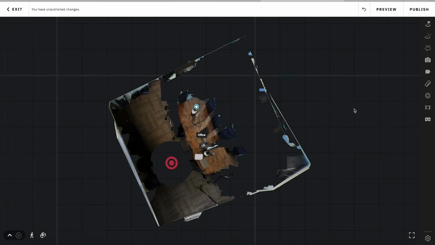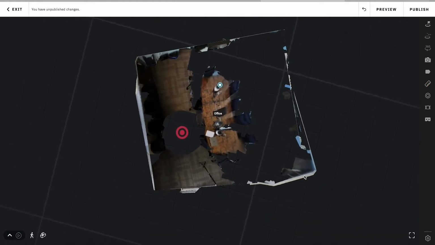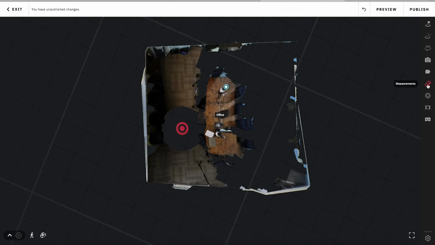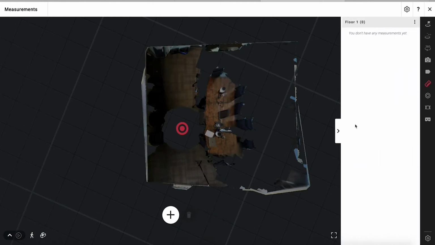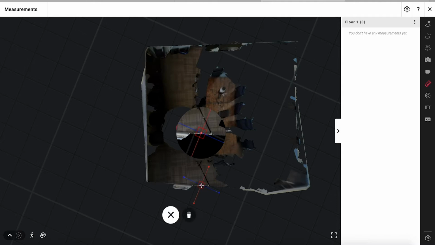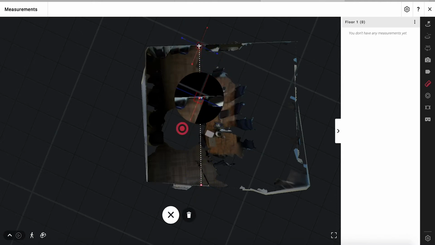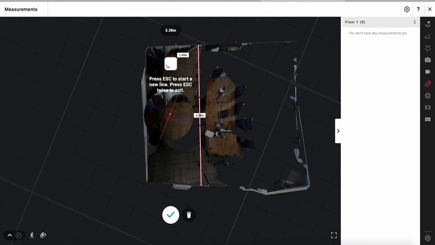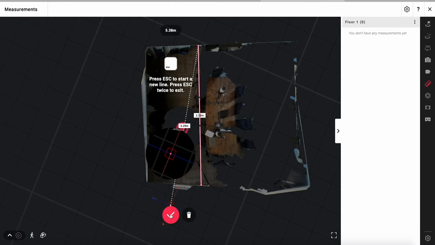Finally, I wanted to touch on the measurements mode. So as I said previously, the measurements mode icon is right over here. And even if I'm in the floor plan view, what I can do is click on the measurements mode icon right there. And then as with all the other tools, I just go ahead and hit the plus button here. And I can tap here once and just drag across and tap here to get a measurement of the width of this room. Now, as you can see, I can either hit the escape button on my keyboard or just come down here and hit the green check mark.